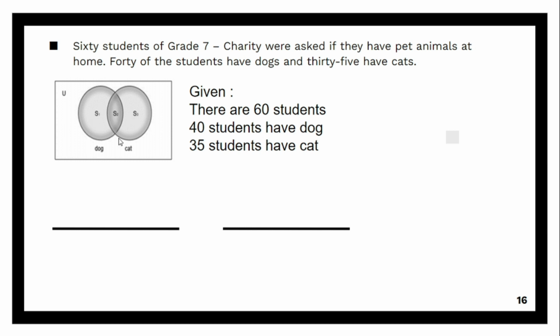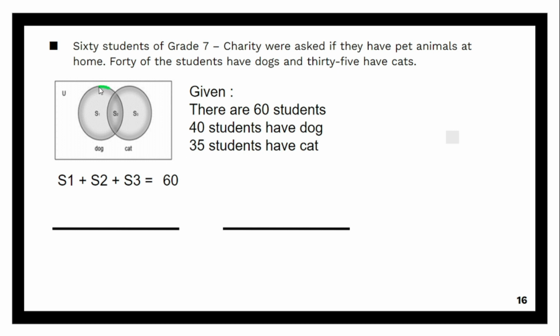Okay? So, we have S1 plus S2 plus S3 is equal to what? Sabi, ilan daw yung bata in interview? 60. So, ibig sabihin, if I add these 3, dapat 60 yan. Okay? 60 dapat pag in-add ko yung may gusto ng dog lang, ng dog and cat, and then nung cat lang. So, that should be 60. Okay? So, next is for us to be able to get one of these S1, S2, and S3. Let's try to have this first.